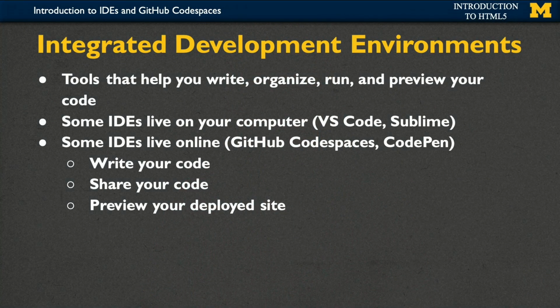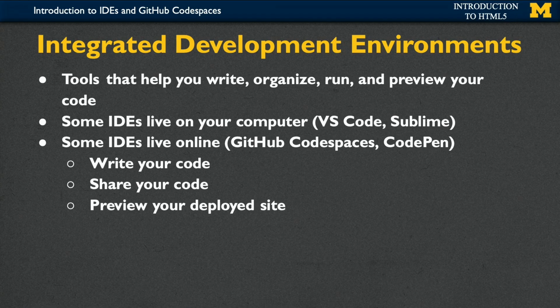Before we jump into Codespaces, let's take a step back and talk about IDEs, because you'll hear this term a lot as you continue learning HTML. IDEs are Integrated Development Environments, a fancy phrase that simply means software that helps you write, organize, run, and preview your code. In our VS Code video, you saw an IDE in action. It helped you create new files, keep your project organized, highlight your HTML tags, and save and preview your work.